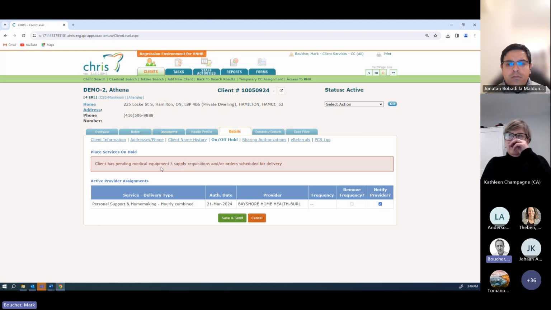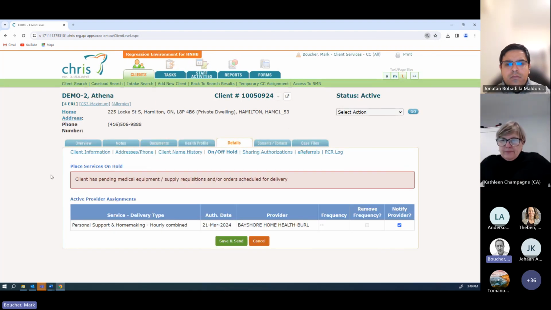Now, the other thing you're going to notice that's showing up here is another example of some of the smart Chris logic, which is just flagging me to the fact that just today, I ordered some equipment, which is currently just pending. It was just moments ago, so it's not obviously been sent to the patient. So it's just flagging you.